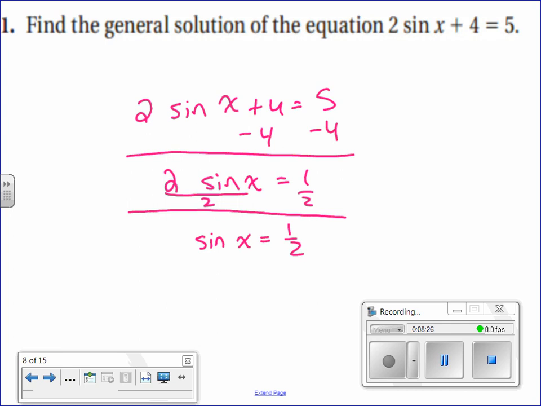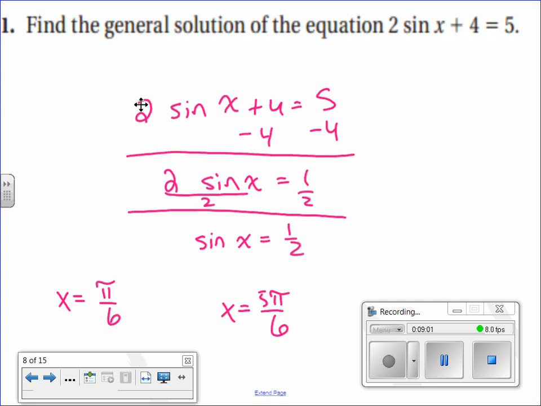Unit circle time! Go on a treasure hunt. Find all places on your unit circle that have a sine value of 1/2 or a y value of 1/2. All right, you should find 2 places. Pi over 6 over there at 30 degrees, that's in quadrant 1. Let me jot that one down. And the other one over there in quadrant 3. No, sorry, quadrant 2. 5 pi over 6.